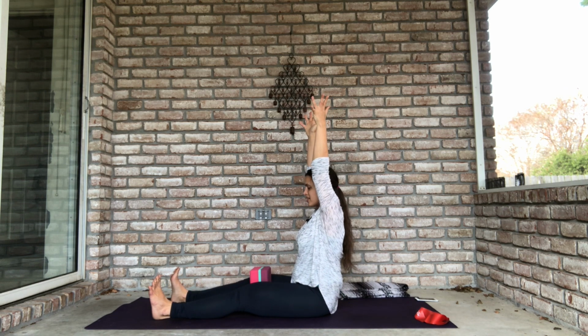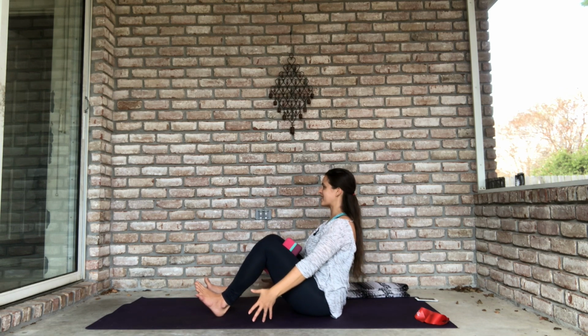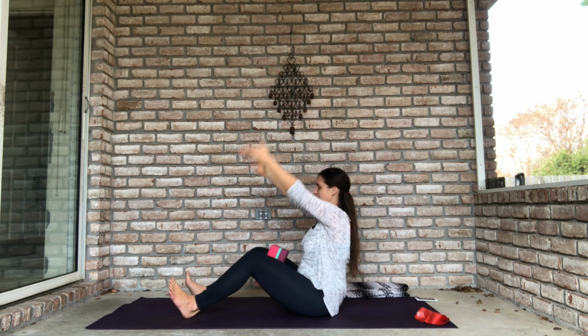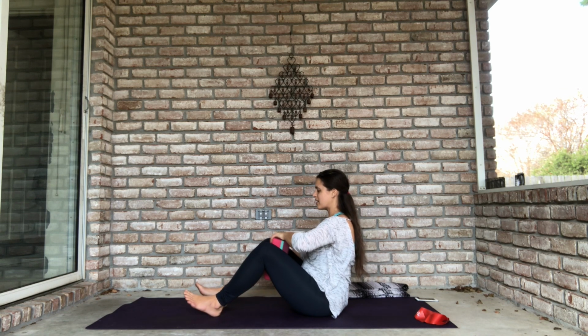Extend your legs out, arms up. Pull your heels back in. Keep squeezing that block. Two more. Extend your legs out, heels out, arms up. Squeeze the block, pull back in. And then release the block.